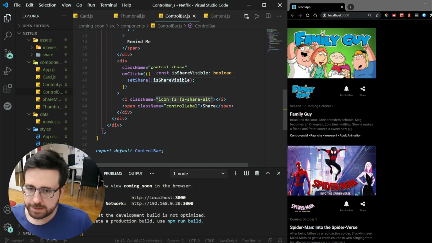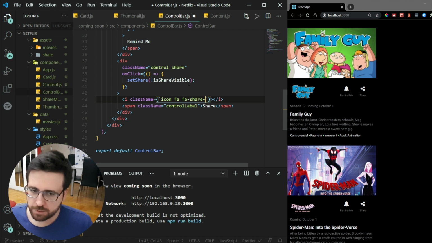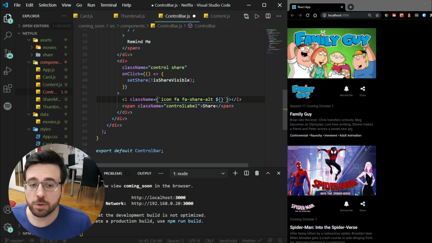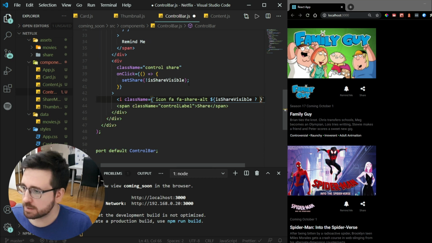So I'm going to delete all of this, and I'm going to enter an expression, and it's going to say icon fa share alt, which is what we used to have. Then we're going to add another ternary operator, which says is share visible?